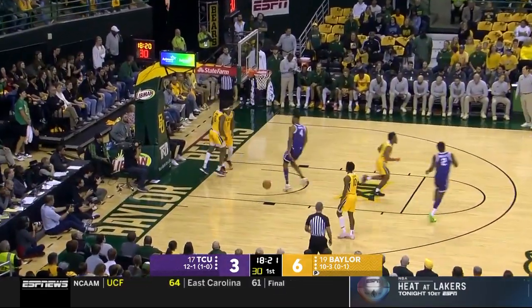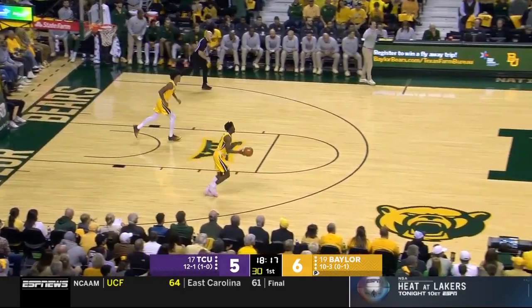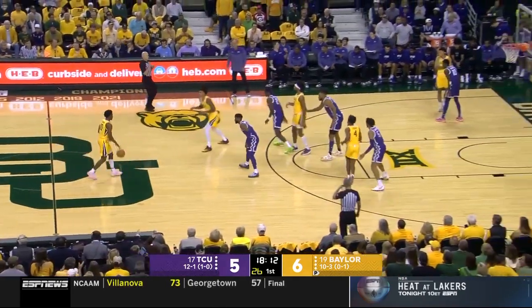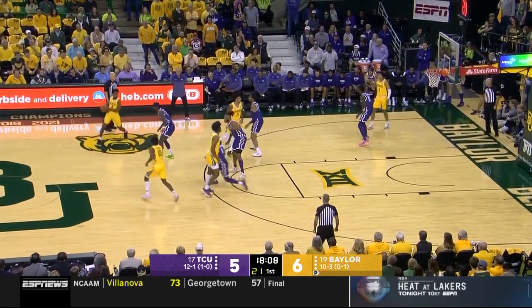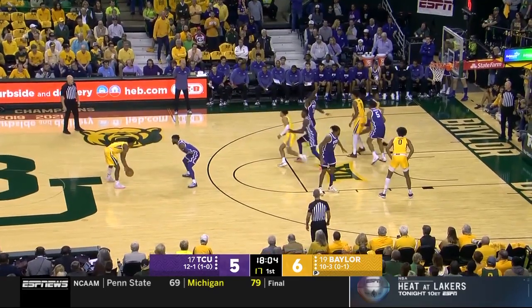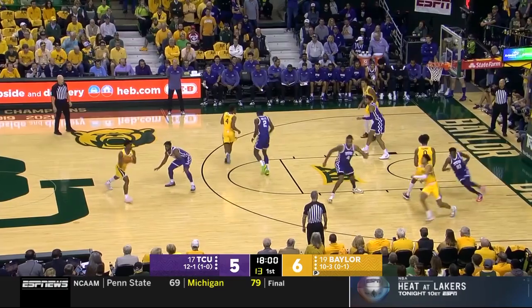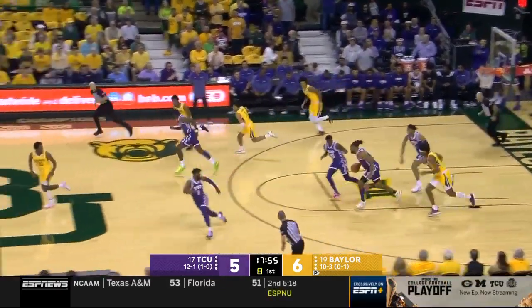And Miles has his first dime of the night to number 4 in purple, Eddie Lampkin. Oh, that's breakdown defense right there, because Flo Thamba came out and double-teamed the ball, and nobody took Lampkin on the roll to the basket. That is a breakdown. Both of these teams will spread the floor tonight, and you'll see a lot of ball screens and pick and roll. 10 on the shot clock. George, the bounce pass, turned it over.